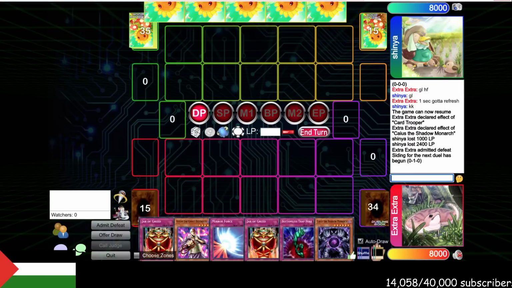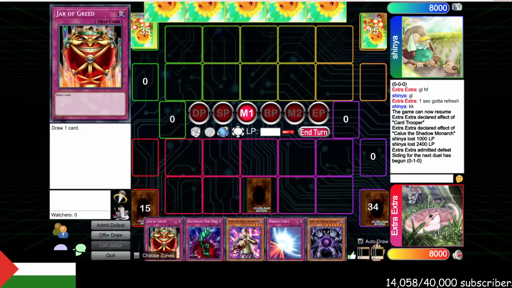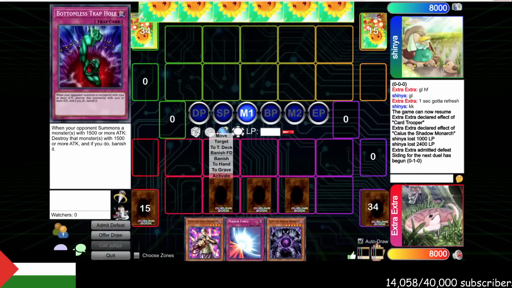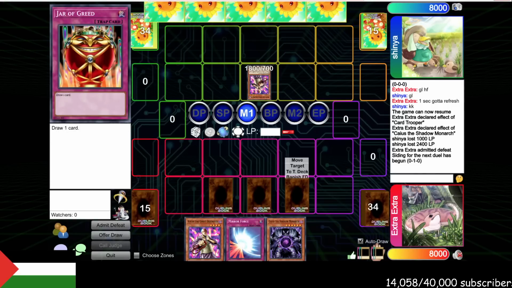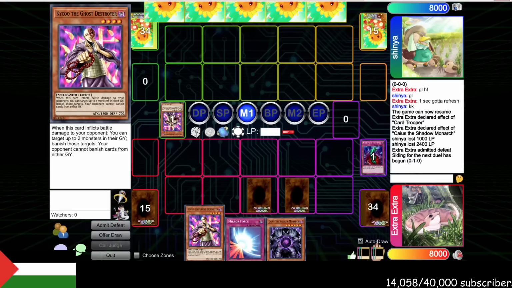This hand is pretty good. Just really solid. I think it's just set, bottomless, pass the turn. Mirror Force can always pick up game. Kaiku can always win us something. It's really passive, but I'm going to go with bottomless on the Kaiku the Ghost Destroyer. I don't know. Just make sure our Kaiku has an open avenue.